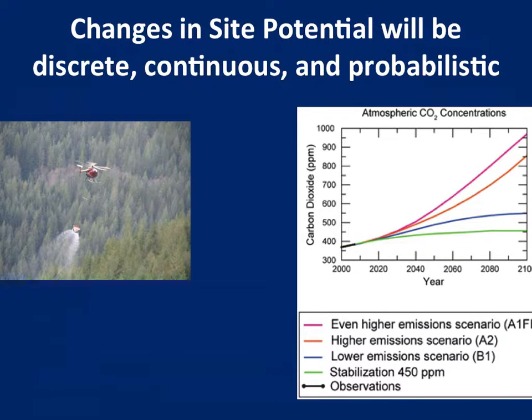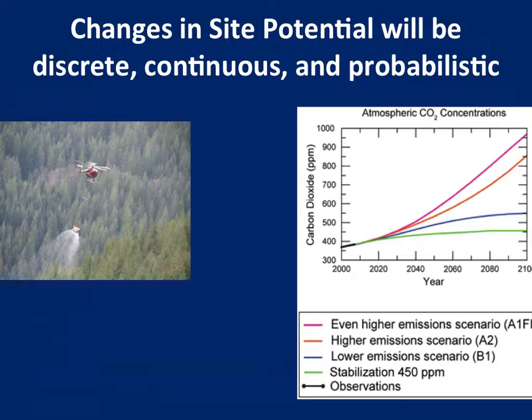I'm going to talk about technologies in the context of whether they're discrete, meaning they happen at a specific point in time, or whether they're continuous, meaning there's a background change that's occurring. And then also going to talk about probabilistic or potentially stochastic events that can occur on the landscape. Now, fertilization is a discrete event. We go out maybe 1, 2, 3 times in a stand and we fertilize. And we have an increase in productivity that's quantifiable, easily quantifiable.